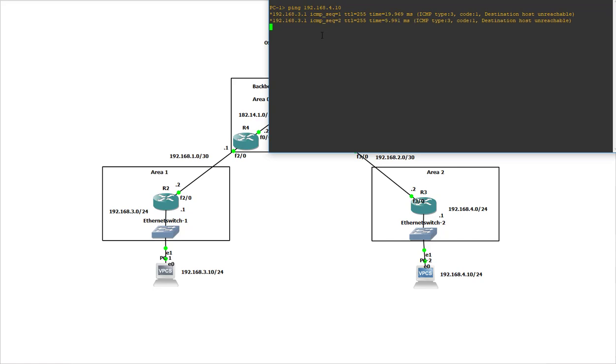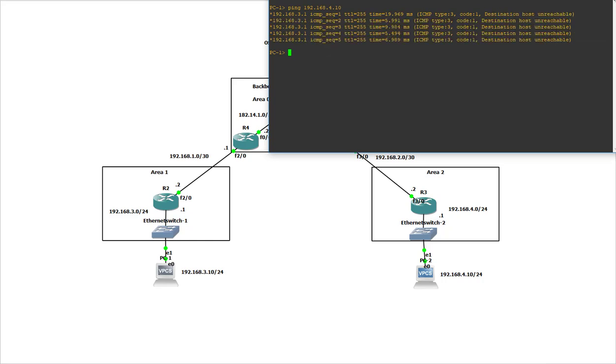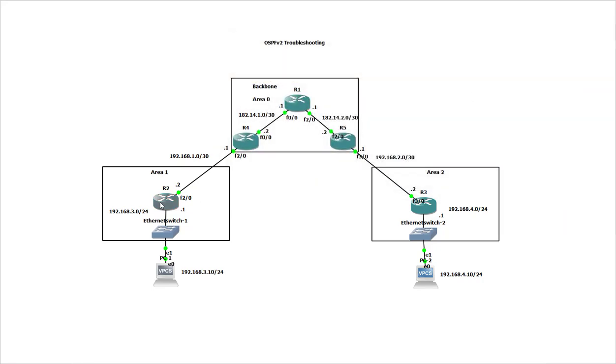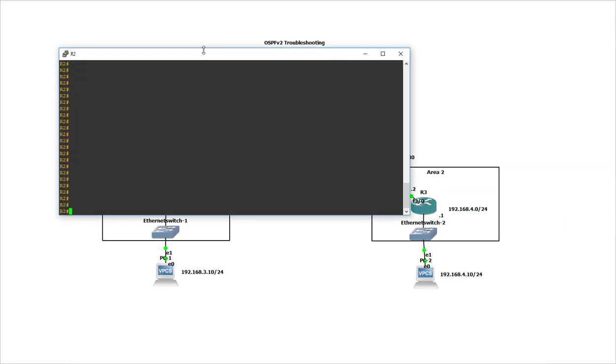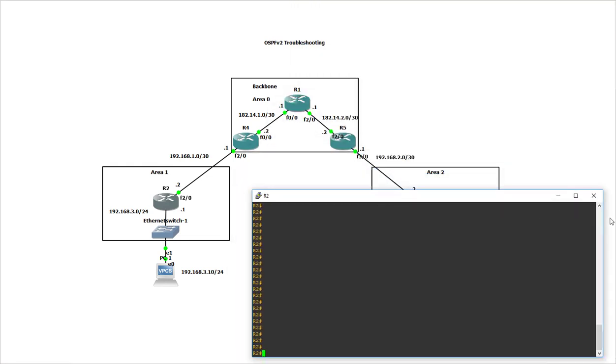As you can see, PC1 is unable to ping PC2 as we just got destination host unreachable. I'm going to now look at router 2 to verify router 2's configuration is correct.